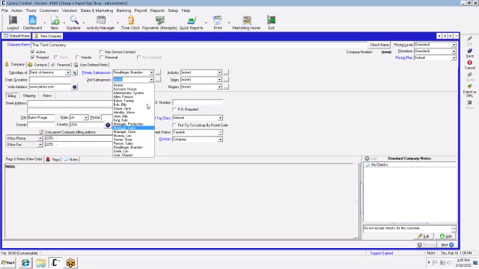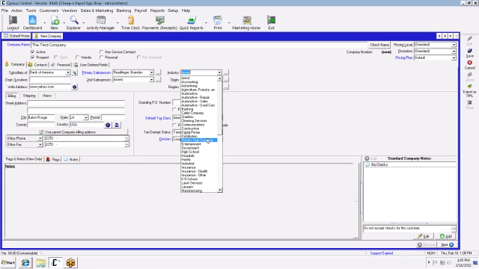You also have the option for a secondary salesperson. A lot of people use this for a project manager, if you have a primary salesperson for the customer. You can use the second salesperson as the project manager. Through the system setup, there's also an option that will allow you to add a third salesperson if that's necessary.